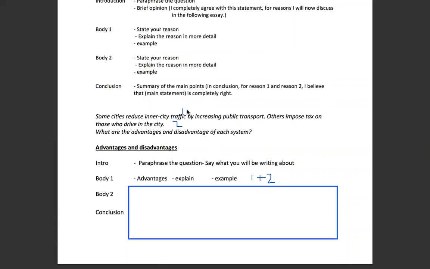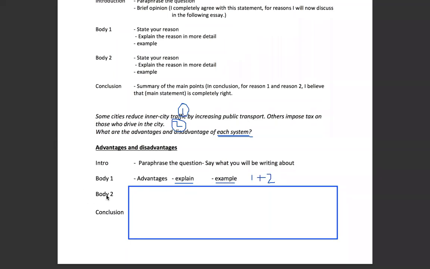For this type of essay, it says each system. Okay, often you'll only get 1 statement. So in this case, you need to talk about the advantages of system number 1 and the advantages of system number 2. So not always, but for this kind of essay, you would have to add the advantages of both. So you have the advantages, then you give a reason and an example. Always a reason and an example.